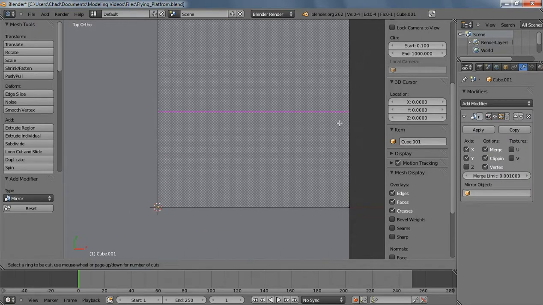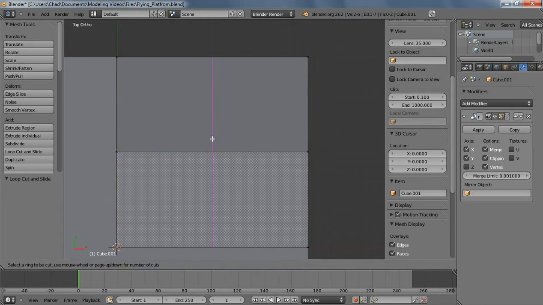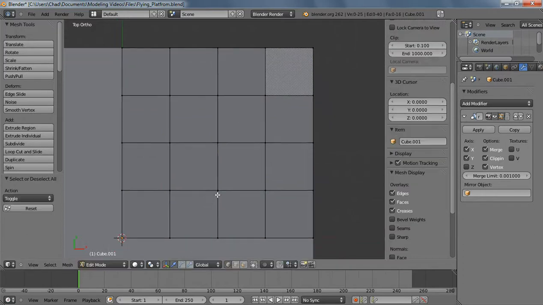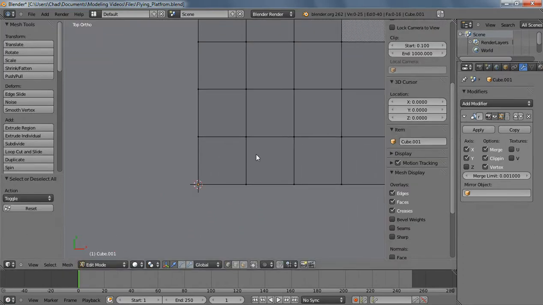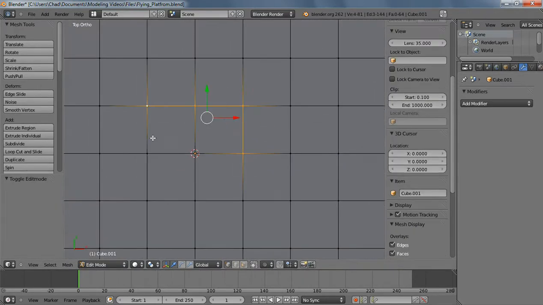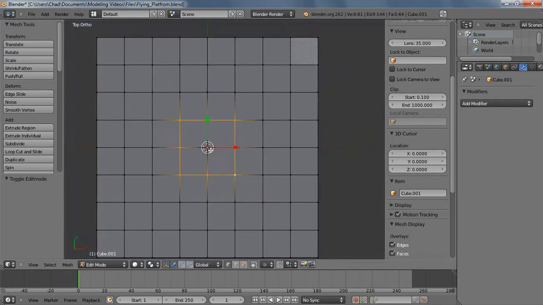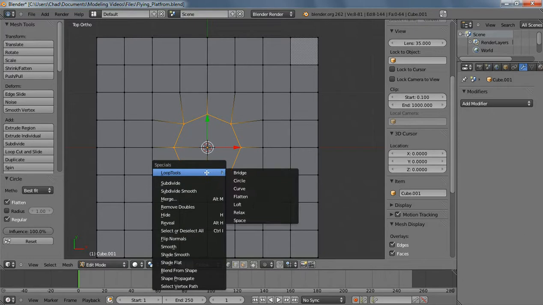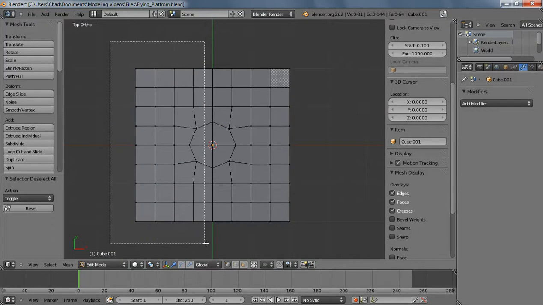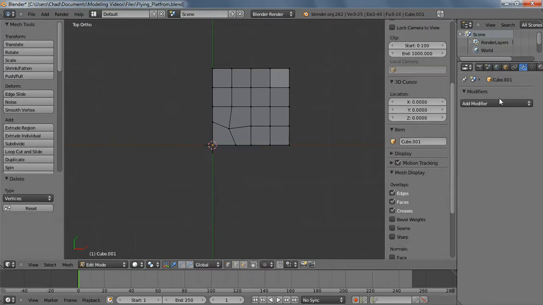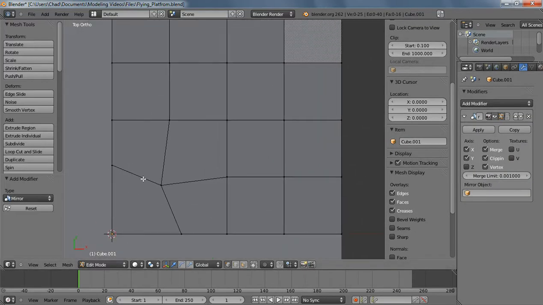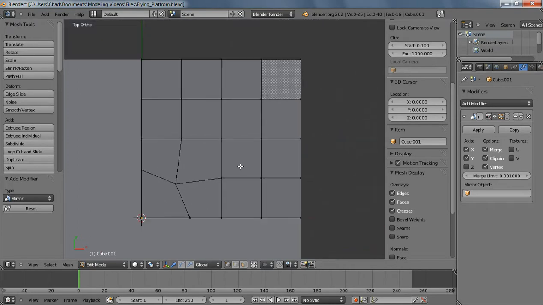So here we go. Let's add some edge loops here, just enough to get us started. We can always get rid of some as we go. Before this, I'm actually going to apply it, and I'm going to select this loop right here. We're going to do loop tools by hitting W and then circle, and that gets a circle look. Then I'm going to delete these vertices and add the modifier back on. Get this good hexagonal look going on.